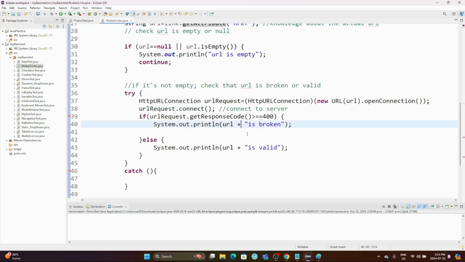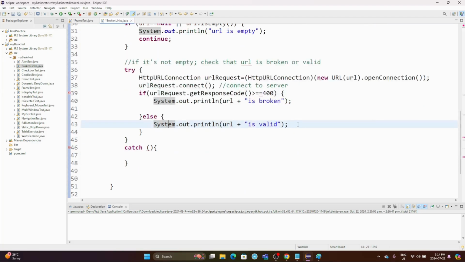You know what, that's fine, and then it will give us the actual value, whether it's broken or not. So if greater than or equal to, oh sorry, I put double equal, so greater than or equal to 400.